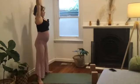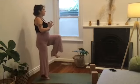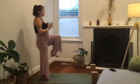Ooh, big stretch, hands down to prayer, right foot under the right hip, left knee to the chest. Flex your left toes, lift up your low belly and wrap the right glute on.